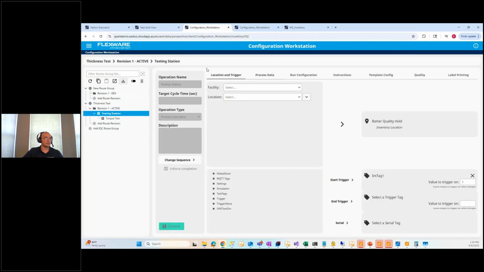Inside of each test, you add a station. So you have a station that just says, hey, where is this happening? Where is this different test going? Maybe you have a test that takes place at two different test stations: you do something over here and then move it over here and do another something over there. This is where you could have more than one station if you wanted to, but I just have one station here to keep it simple. And then you can define below it all the steps, or all the things you need to do while you're at that station.